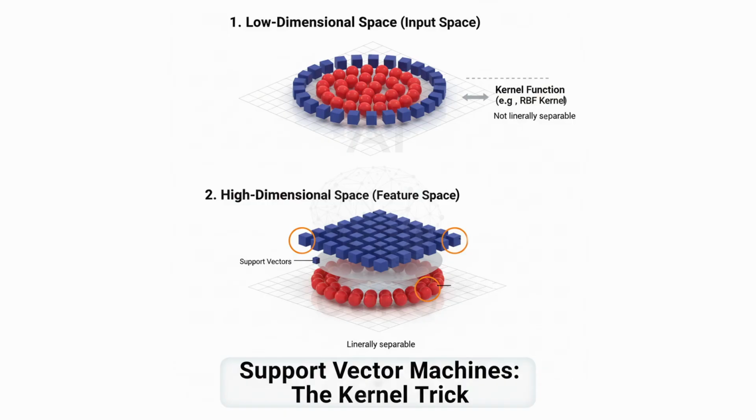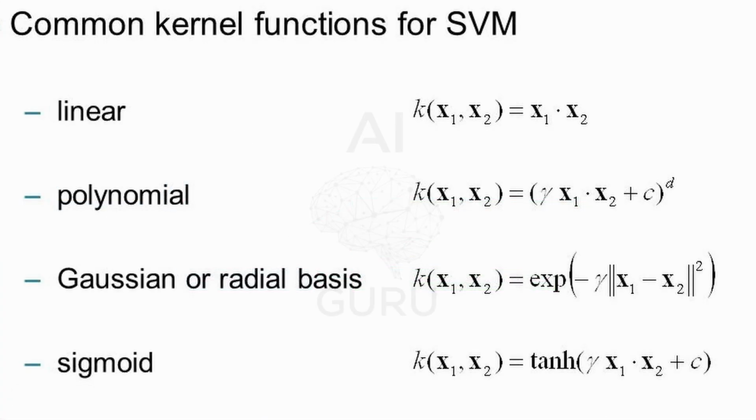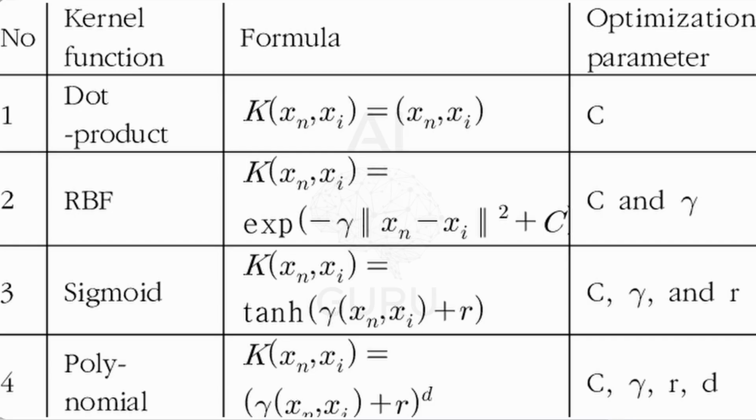Exactly. But calculating things in like 100 dimensions sounds computationally impossible. It would be. And that's the trick part. We don't actually have to do the mapping and calculations in that high dimensional space. We use something called a kernel function. This function, often written as K(x, y), takes two original data points as input and calculates what their dot product would be if they were mapped to the higher dimension. Whoa. So you get the benefit of the high dimensional separation without ever going there. That's the magic. You can solve the optimization problem using just the kernel function values calculated from your original data points. It's computationally clever. Of course, choosing the right kernel and its parameters is important, and complex kernels can sometimes lead to overfitting the training data too perfectly.